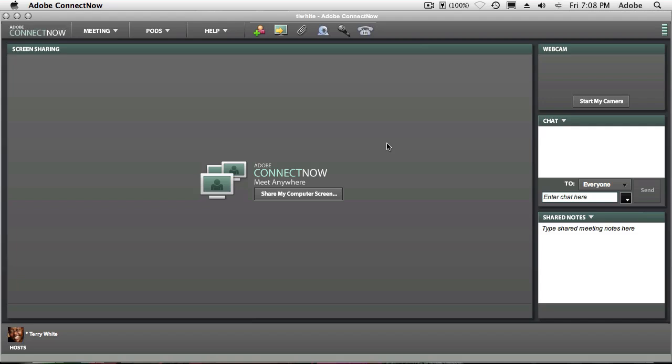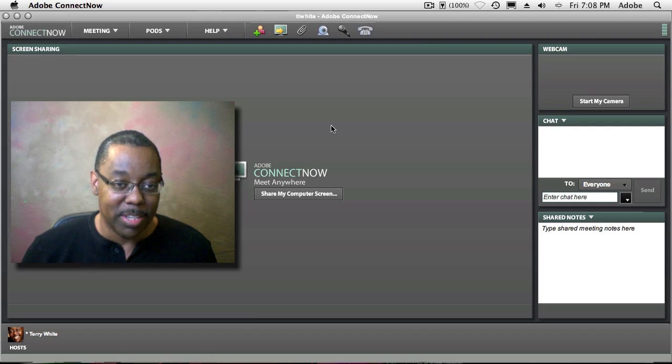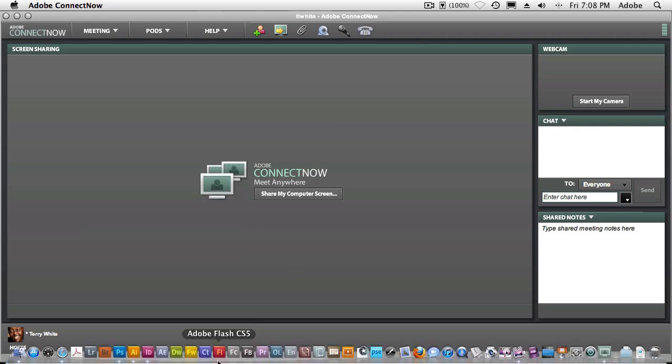I was always excited by Connect Now, but I'm even more excited by this next thing, because although Connect Now is great, Connect Now requires real time. In other words, everyone has to be available to do it right then and there so they can see your screen. So what's the third option? What's the last one? Let's go ahead and pop over to InDesign.